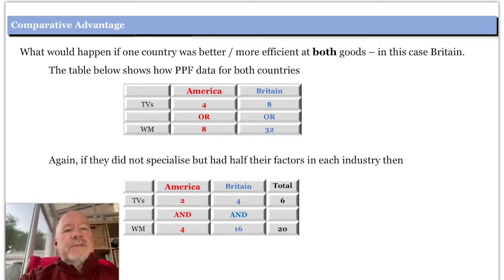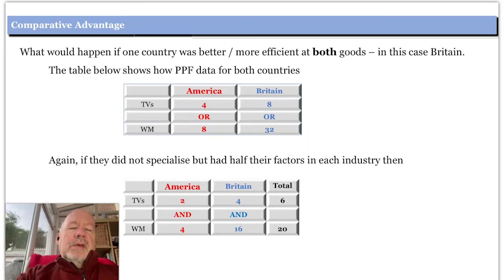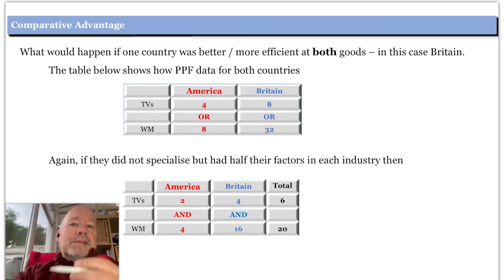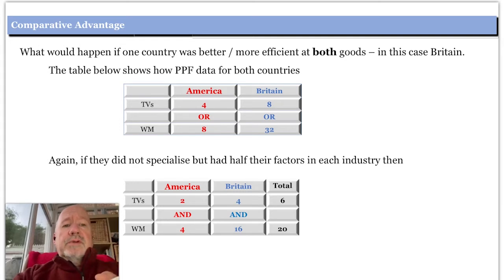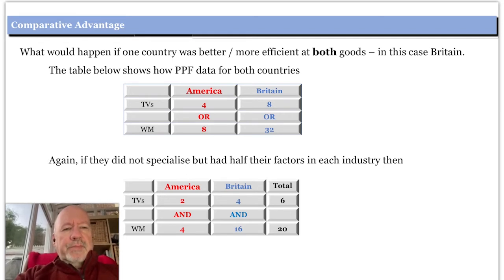Okay, so in this video, we're going to consider this whole topic of comparative advantage. And this is the one that you've got to use in the exam. If you are writing about countries benefiting from trade, then you've got to use comparative advantage. But I would recommend before you do this video that you also have a look at the absolute advantage video, because it sets up what we're going to do, because this is going to be just a little bit more complicated, I'm afraid. Okay, so let's get started.